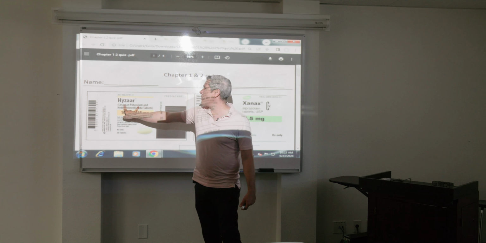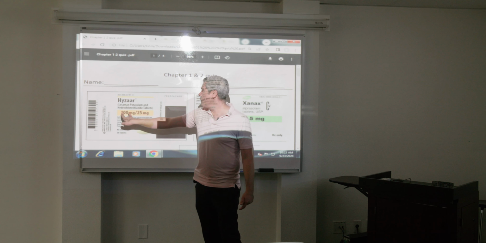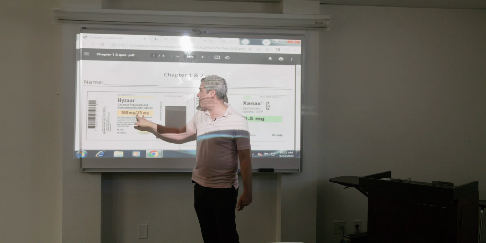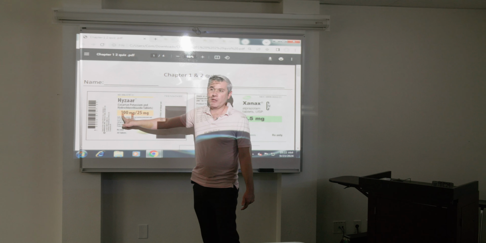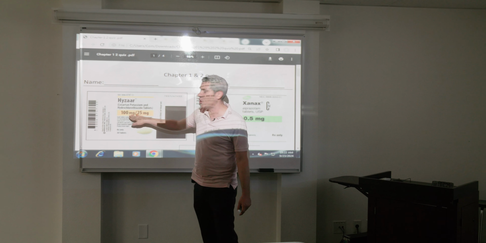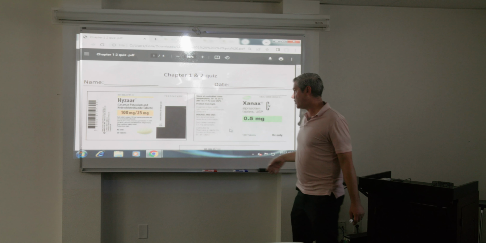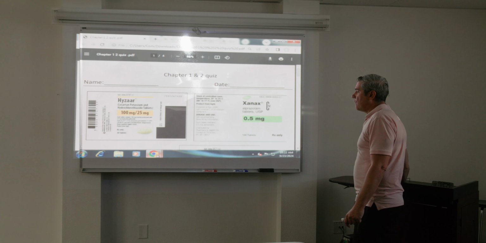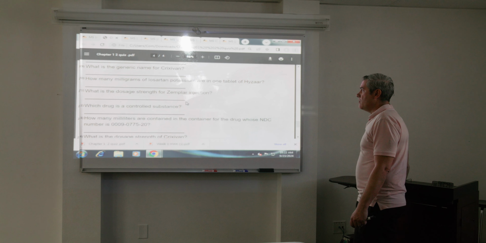So here we're talking about the first ingredient. If you notice, the first ingredient is 100 milligrams. The second ingredient will be 25 milligrams. So the right answer was 100 milligrams. If you write all of it, I would give you credit, but the main one is as long as you write 100 mgs, because that's what represents the ingredient I was asking for on reading that label.